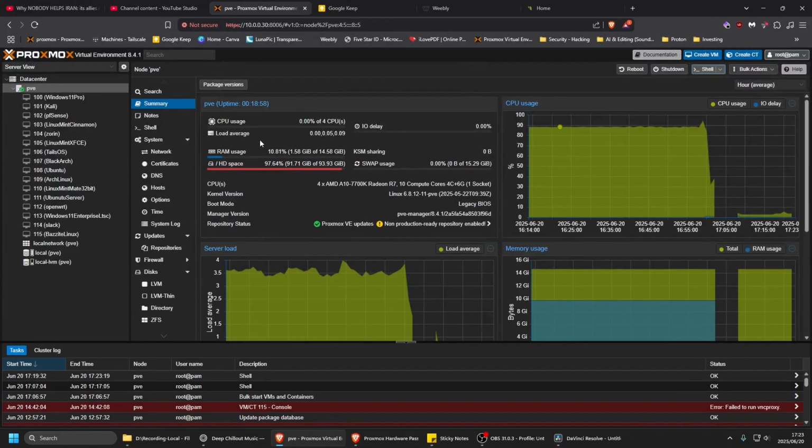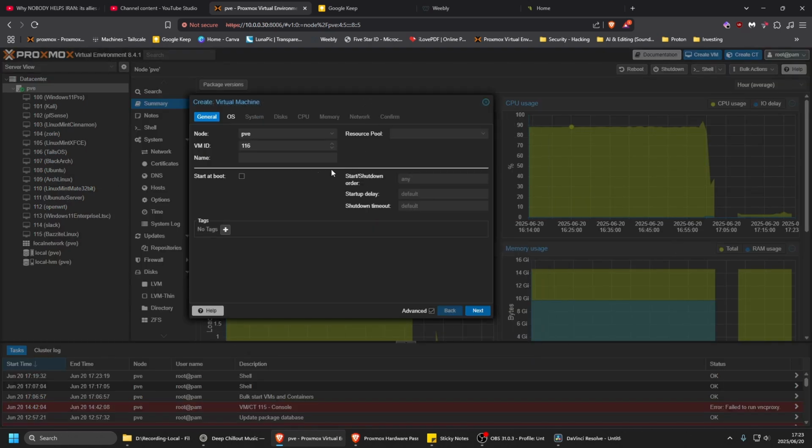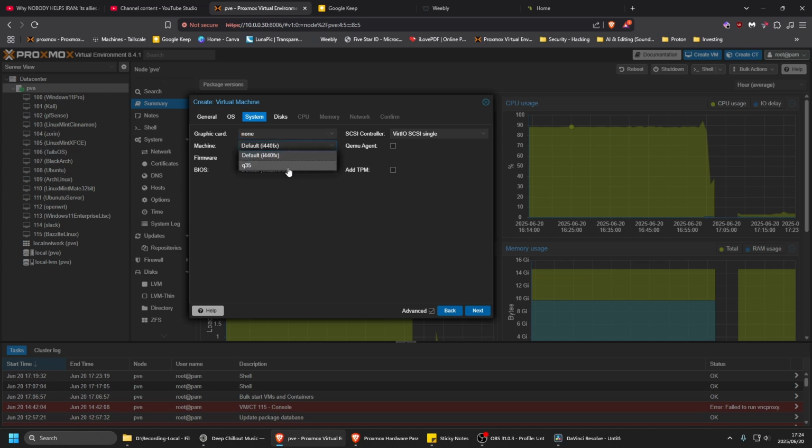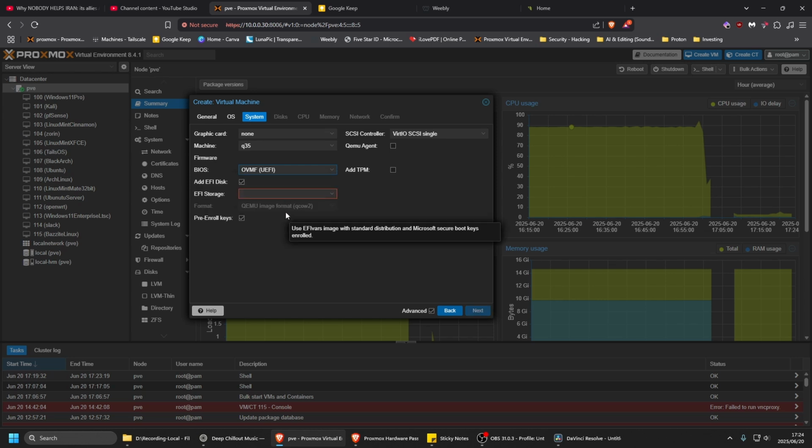Right, so let's go to Proxmox. To set up Bazzite, we can create a VM. Let me show you the settings that I've used. I'm just going to call this one Baz because I have one already. So give it a name, next, then the ISO image, obviously. For graphics card you have to choose none, because it's going to pass through to an actual screen, so you have to have a screen plugged into your Proxmox machine. For machine, use the newest Q35, and for BIOS, very important, use UEFI.